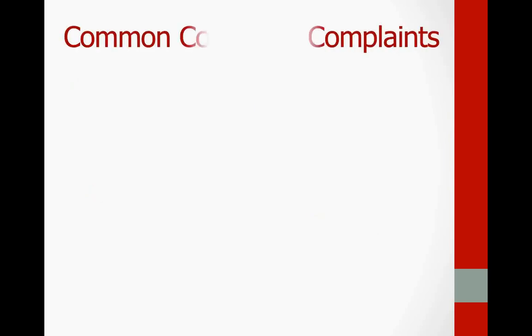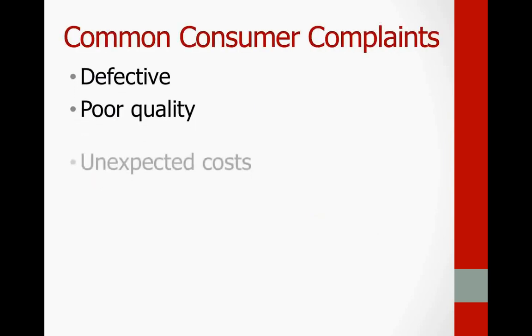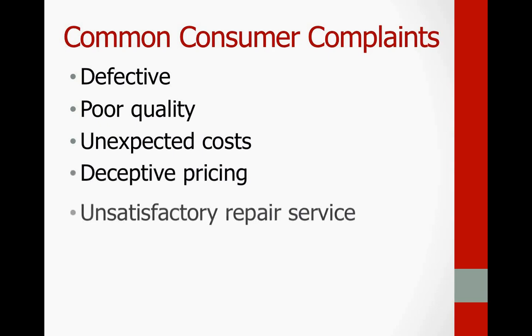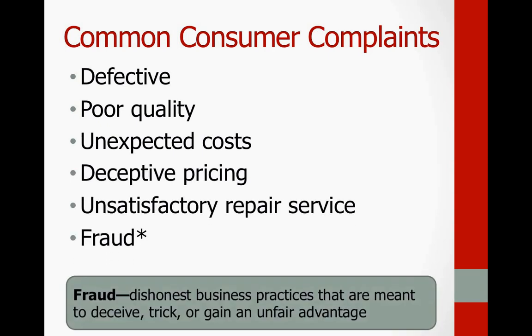And to finish up chapter 4, just common consumer complaints that a lot of companies deal with. We either see that the product is defective, that the product was made of poor quality. If you ever had something break very easily on you, usually it's because of poor quality control. Then there's unexpected cost. Cars have high unexpected cost. If you ever bought an item that you had to buy something else for, and buy another thing for it and maintain it, those are all unexpected costs that you weren't considering when you first bought the item. There's also deceptive pricing.